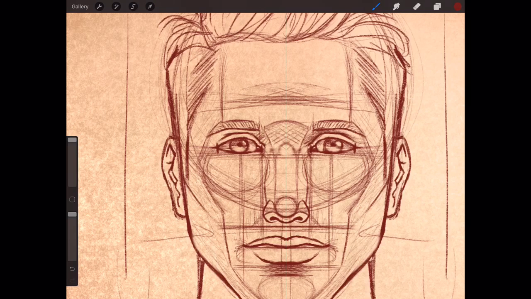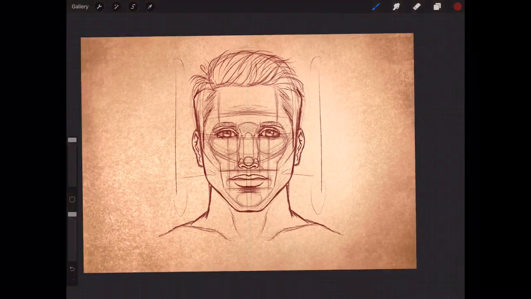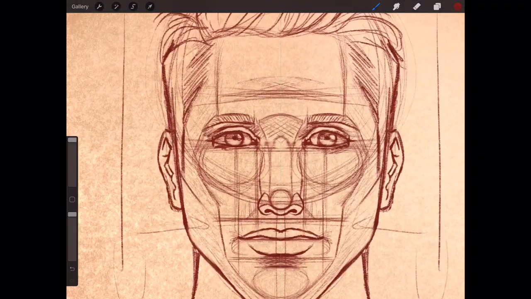So I'm just putting a bit of shadow here above the eyelids. And you often get a bit of shadow just underneath the eye as well, so you can bring a little line just underneath the eye. That's where the eyelashes will generally go, underneath the eye. You can have your eyelashes above it as well. But when I'm drawing, I tend not to do too many eyelashes. Sometimes I just make the top eyelid a bit thicker to give the hint of the eyelashes rather than the actual eyelashes themselves.